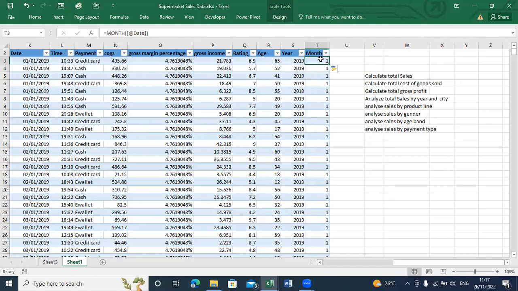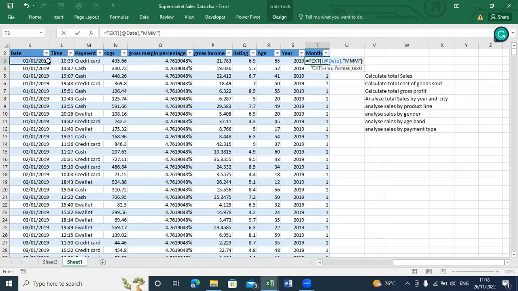So equals TEXT. Text function, because we want to show the name of that month. Select this date, comma, then double quote, and we type mmm for months. Let's make it 4 or 3, okay.